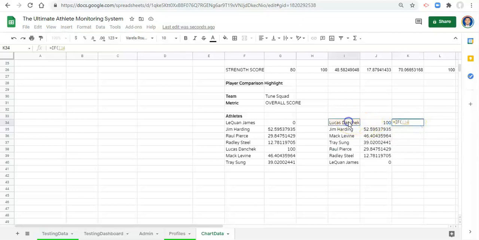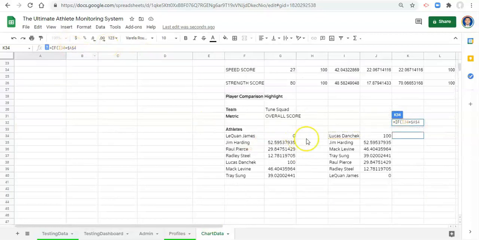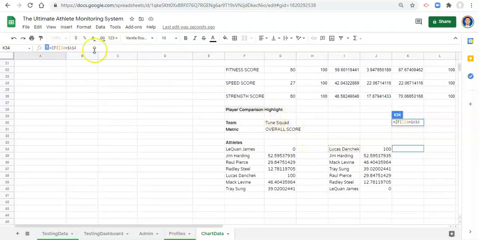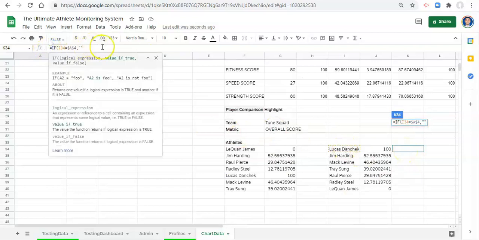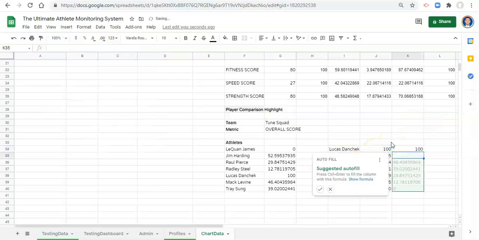So if this name right here equals the person that we're interested in, which is the person that we selected, A4, with dollar signs around it. If that name is equal to A4, I want this cell here to be, comma, blank. If that's true, let's make it blank. If that's not true, comma, that's false, let's take the number. And we can close the parenthesis and click enter.